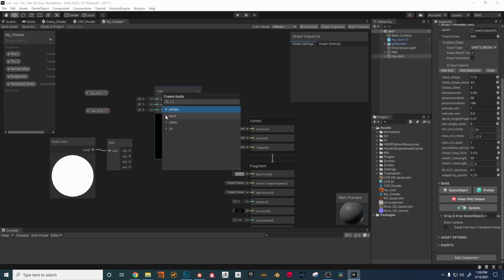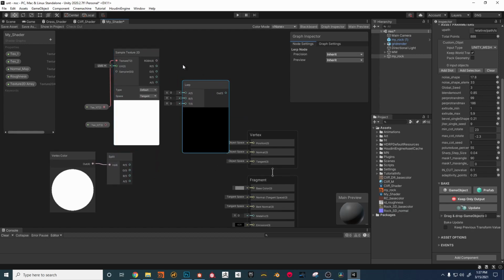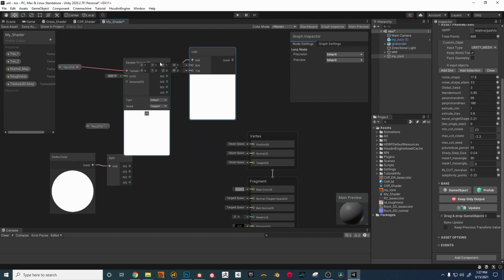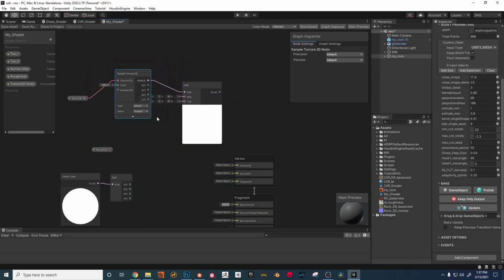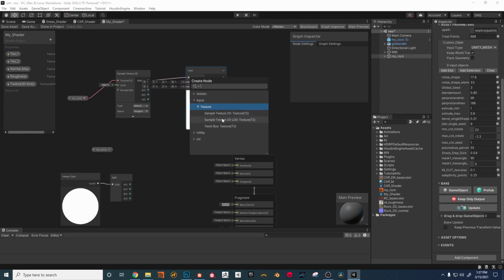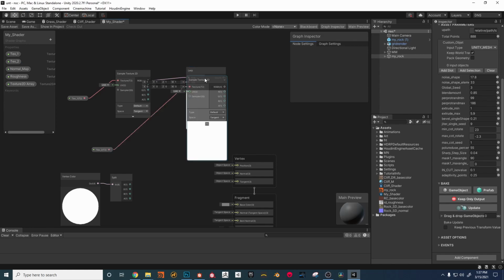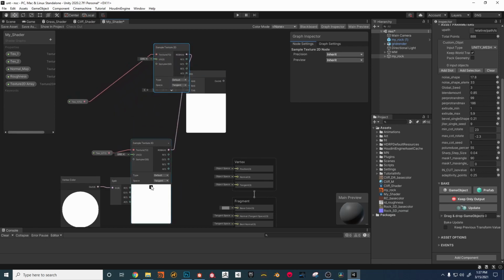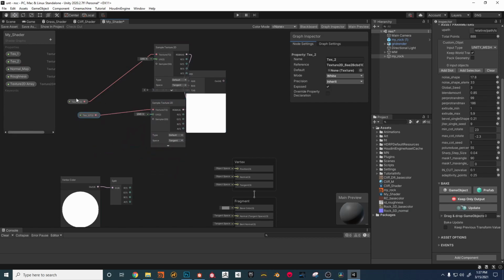It needs this one also. Texture. Now let's red.